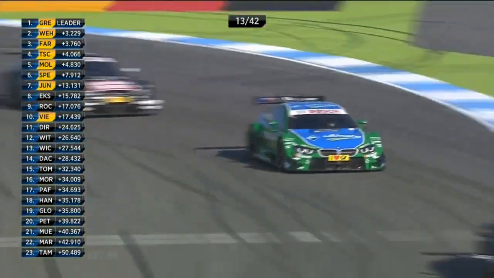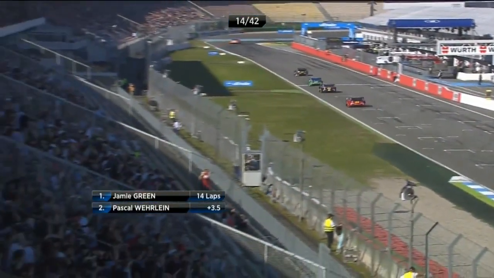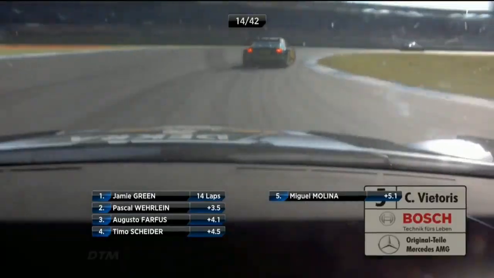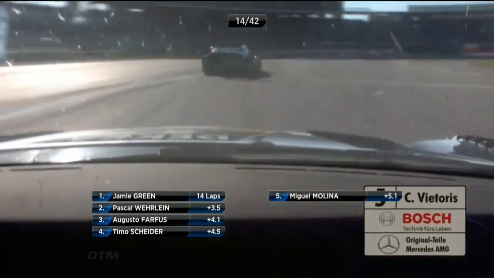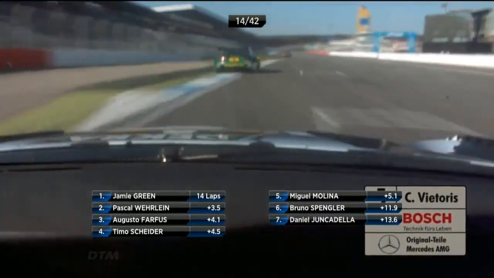So Farfus, who is the best of the BMW pilots at the moment, third overall, comes out of the final corner, the Sud curve. Jamie Green, in the meantime, is getting away, and he's just done the fastest lap of the race. A 34.5 is the best yet. And don't forget, it's not just about him pushing and about tyre temperatures, it's also the fuel loads coming down all the time as well. So the car is getting lighter and getting quicker.